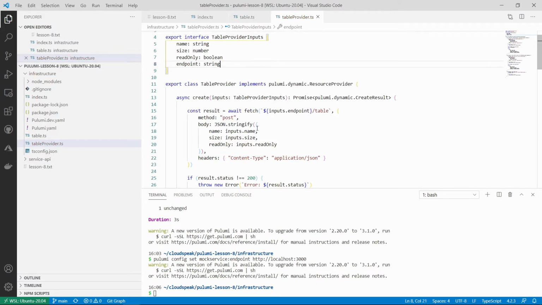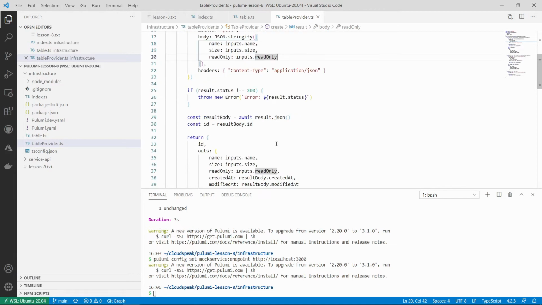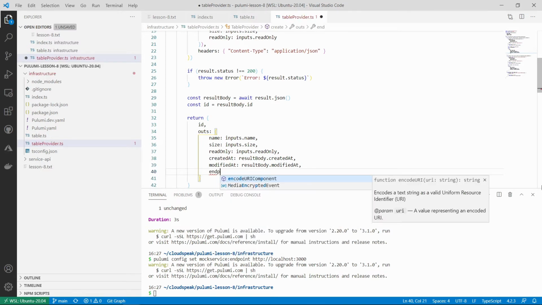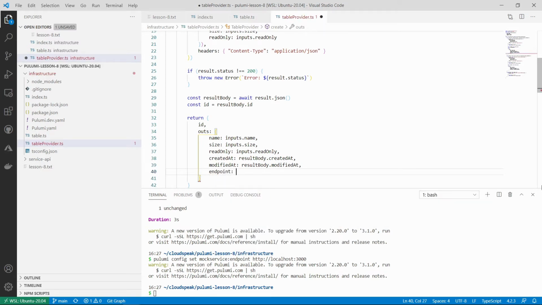And again, you can see this is another reason why when you're making your calls to your service, it's much better to just be explicit about which fields you want, because otherwise we'd now end up in a situation where we were passing endpoint along in here if we just passed the inputs object as it was, and we don't want to do that. What we also have to do is make sure that we add this endpoint to the outputs of our create function.